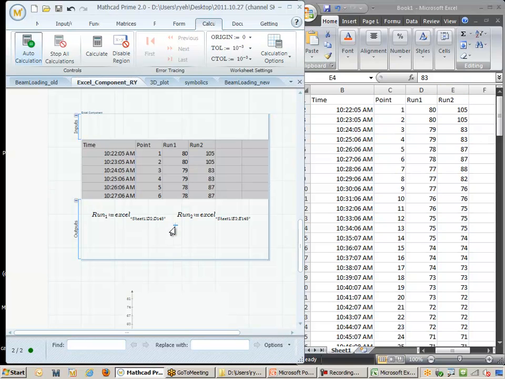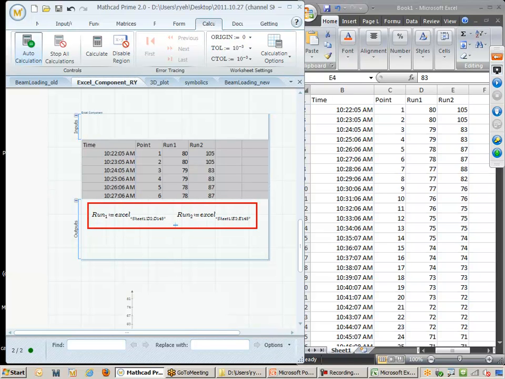In this case, I already have the run 1 and run 2 data stored as various parts of this Excel spreadsheet. I'm not sure if you can read the text here, but it's going to sheet 1 and pulling out all the data from D2 through D148, and it's doing that for both run 1 and run 2.